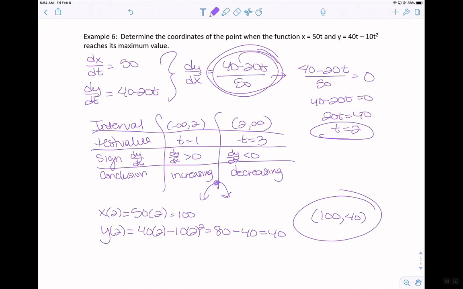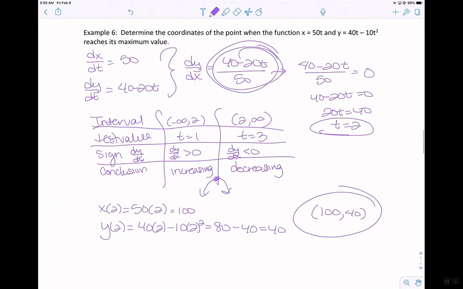So now we need to look at second derivative with parametric equations. Second derivative with parametric equations just means that we need to look for concavity. We're going to do this mainly so that we can figure out the concavity of the function. Okay, so let's take a look.